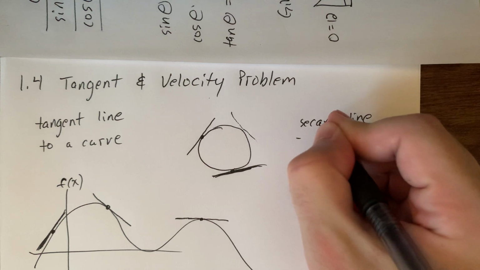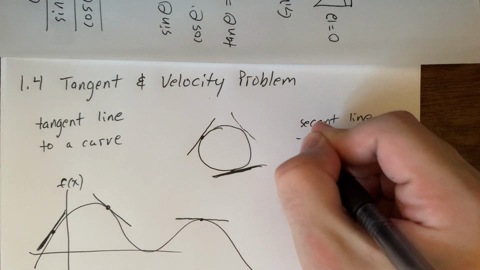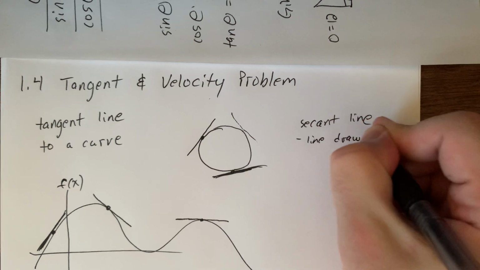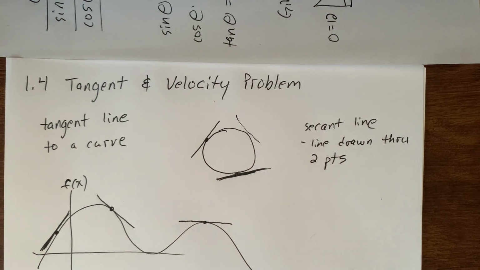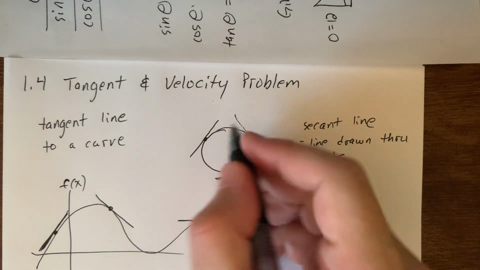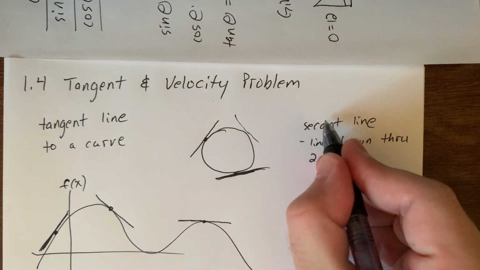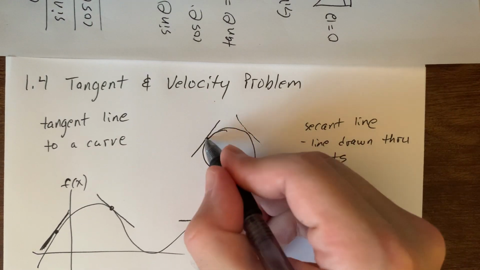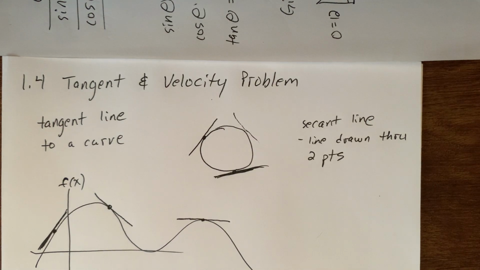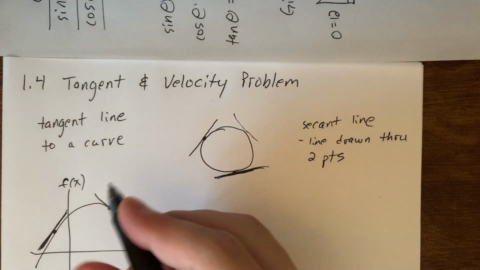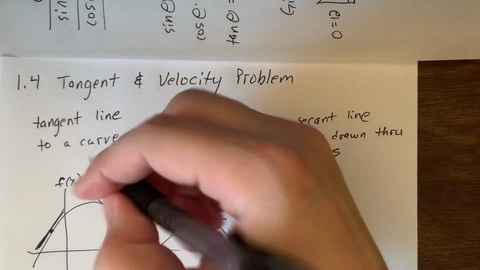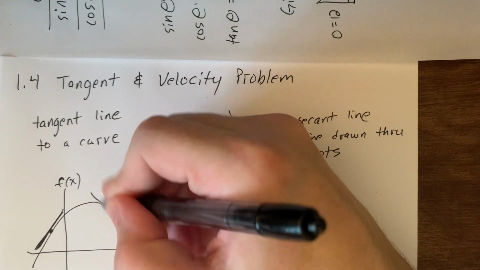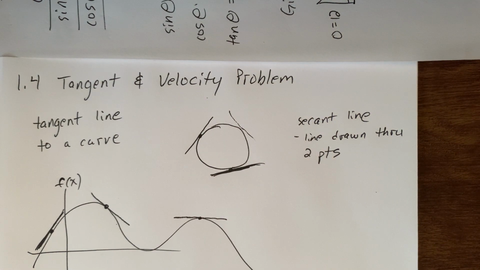But a secant line always takes 2 points, and it's the line drawn through 2 points, whether those 2 points are on a circle or a curve. So if I picked these 2 points, that would be the line between the two. If I pick these 2 points, that would be the line between the two. And I could do the same thing down here. This point and this point, I would have a long line like this. This point and this point, I'd have a line. Again, it's not about how long the line is, but just how far apart the points are, to make sure that we're connecting and getting the correct shape.